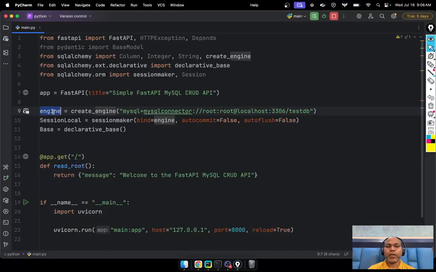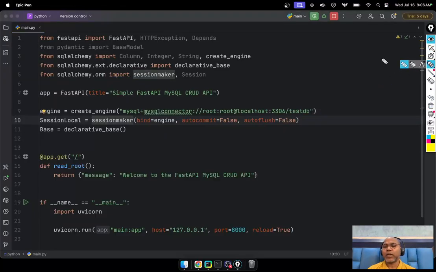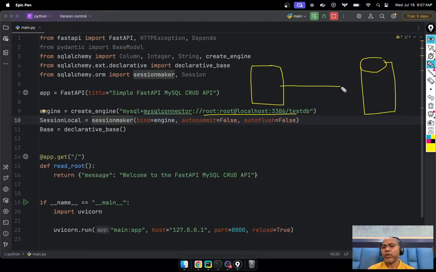So here we can just create an engine. From this engine, you can create a session. This is one API from this ORM mapping tool. Understand the session like this: this is a database, and our application wants to communicate with it. Whenever you provide these credentials, our application is able to connect to the database on the basis of your username, password, IP address, port, and database. If you want to save the Python object, the Python object must be saved here.